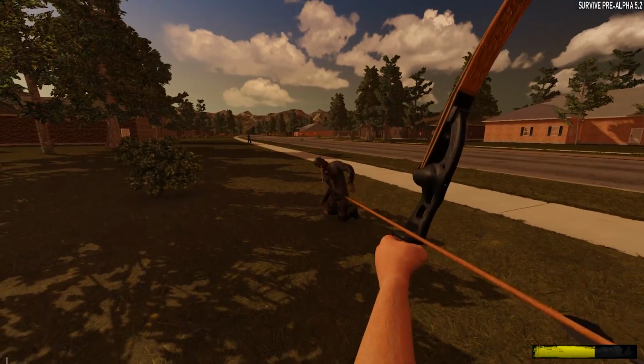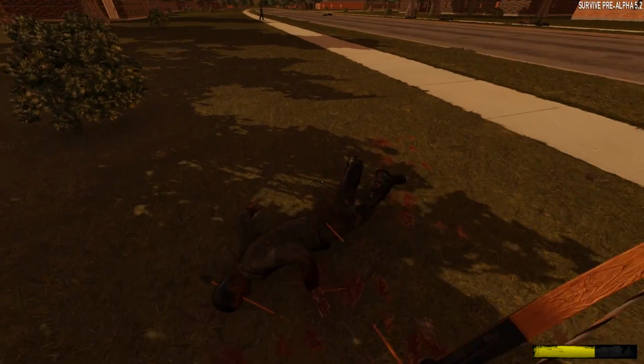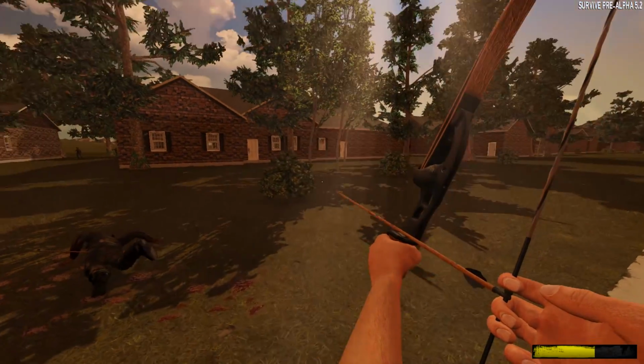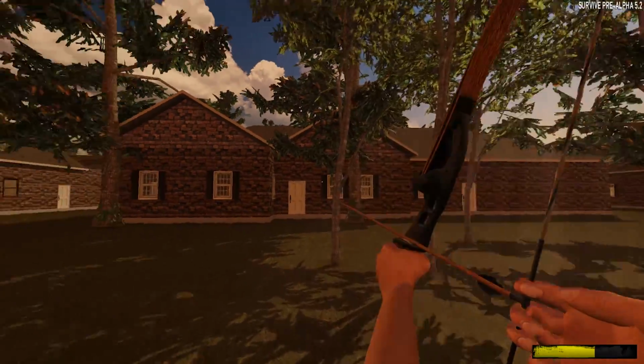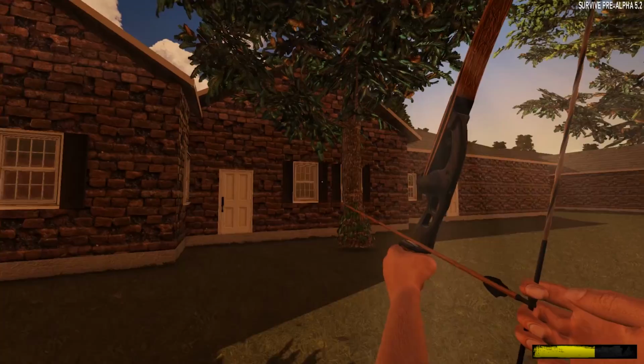As you can see, the game has changed dramatically since pre-alpha 4. We can now walk around basic neighborhoods in large cities and explore every house. In Survive, you can go inside literally every single building you see, and that freedom is one of the core pillars of the game.